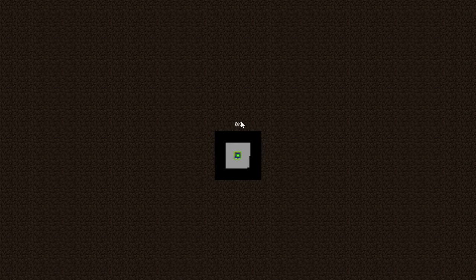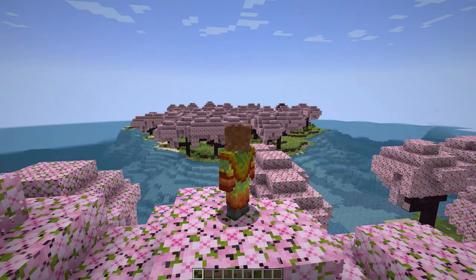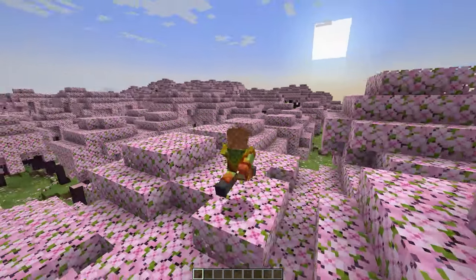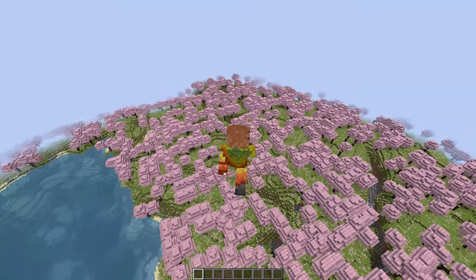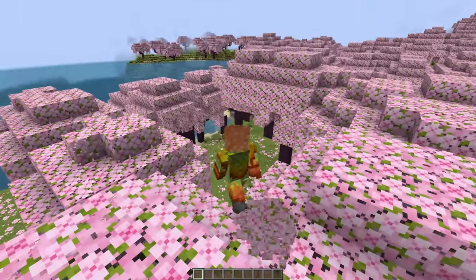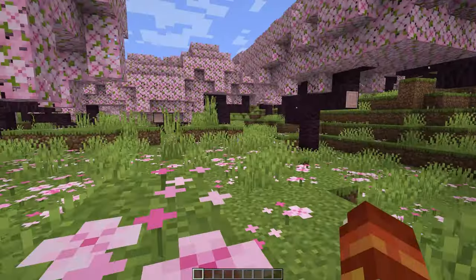Let's see what this looks like. Ooh, did we spawn on a tree? Oh, it's beautiful. Oh, it's beautiful. Whoa. Okay, I think it's time to descend and examine this from the floor, yeah? Oh, that was so close to just hitting the ground. Okay, let's have a peek around.